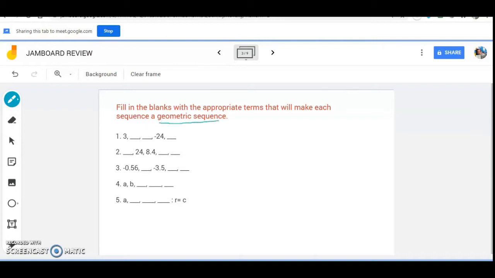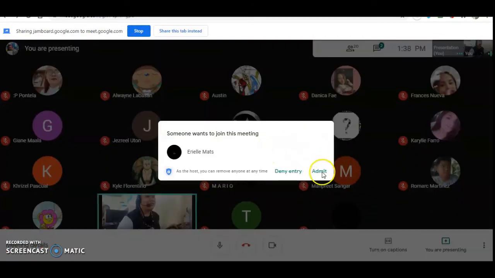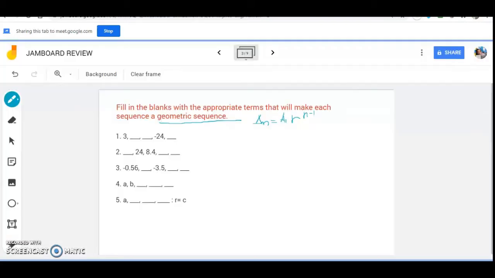So, since we are in geometric sequence, ano muna ang gagamitin nating formula? What is the formula again for geometric? Kindly tell your name. Yes, Danica. Okay, very good. That's the formula for our geometric mean, which hindi ko masyadong na-discuss. Yung video ko lang nag-discuss sa inyo. Okay, so let's try to ponder on this one. So for this one, we are looking for the second term, the third term.